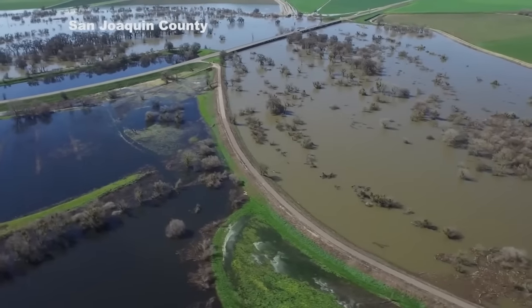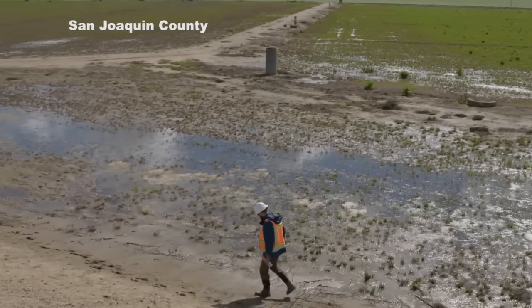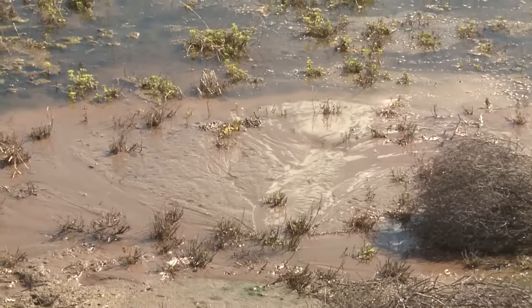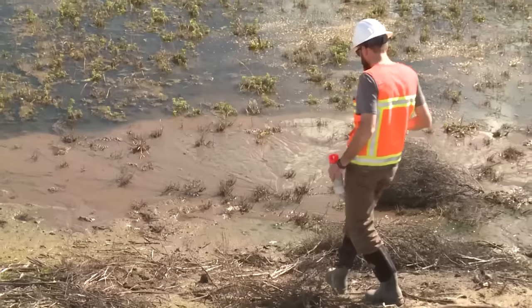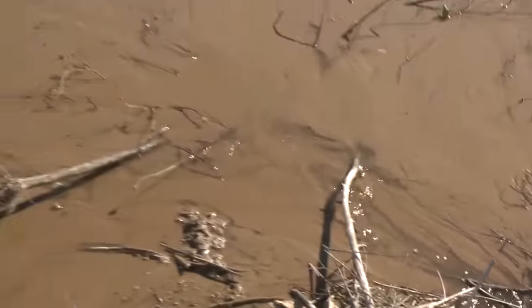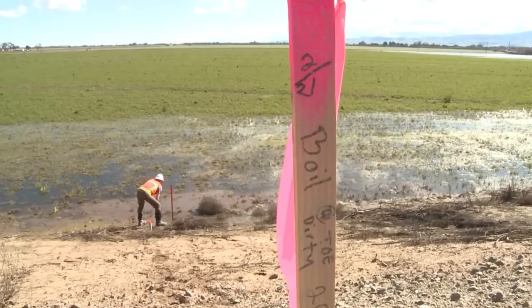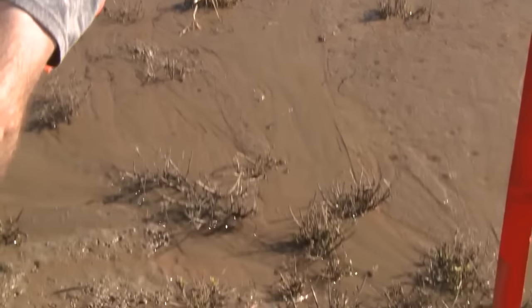Let's see if we can find it. There's been a couple groups that have come out here — it was reported last night. You'll see the water, because usually there will be some seepage like this on the ground and you'll see the water kind of bubbling up a little bit and rippling out. I found one the other day — I was standing on the crown and it got quiet for a moment and you could actually hear the gurgling. Often times the material that's moving out will be a little bit different color than everything else. So they're kind of our eyes and ears on site — our strike team, so to speak. I call them our Marine Corps of the department in terms of flood response.